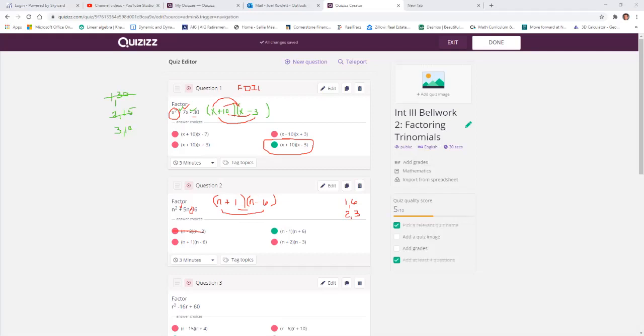So that's not going to work. So what do we do in this case? Well, let's try something else. Let's reverse those. Let me put the positive here and the negative here. I should have done that in the first place, because we know that since this first sign is positive, then the biggest number takes the positive, right? And since 6 is bigger than 5, I should have put that there. Now let's check the outside and the inside. Well, on the outside, I now have positive 6n, and then when I subtract on the inside, that's minus 1n, and 6n minus 1n is 5n. So it looks to me like the answer has to be n minus 1 times n plus 6.